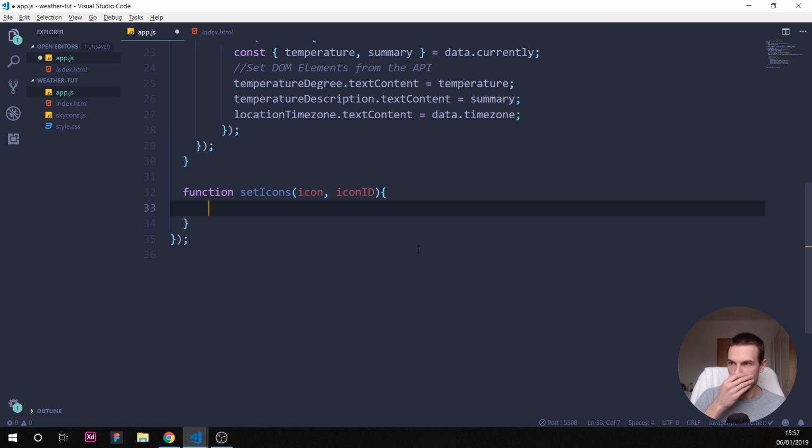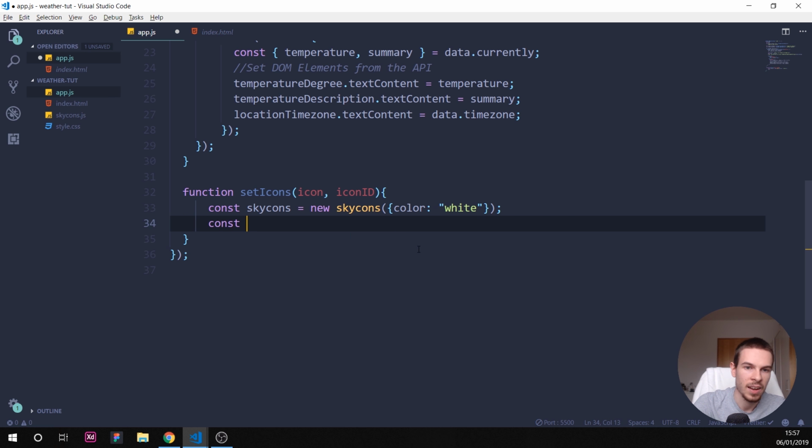So what do we need to do? We need to say const skycons, and we just initiate the skycons library here, like so. And here we can add a property, so you can change the color if you want. I'm just gonna say white for this one, like so. And then we need to say const currentIcon. Now how do we know what the current icon is?